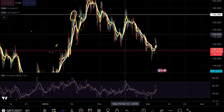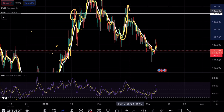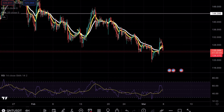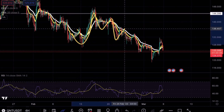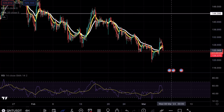Now, in the last series when I talked about it a few weeks ago, I mentioned in order for quant to see a bullish case scenario, it's going to be very important for us to try to hold above the 144 range and use it as support in order to see that continuation. Instead, you can see that we retested this level of support as resistance, and that's what caused a massive move overall, retesting our overall support level once again at 124.